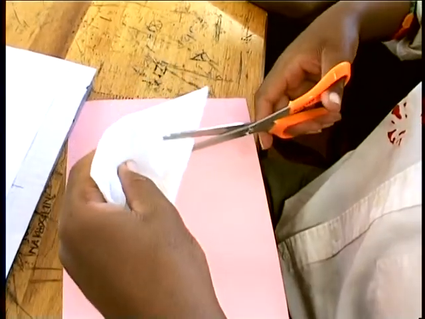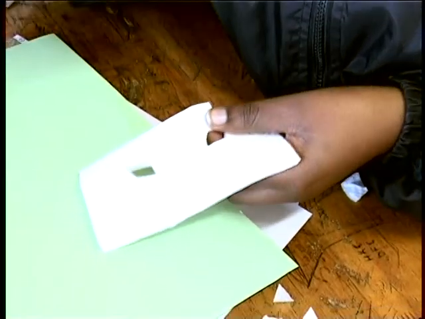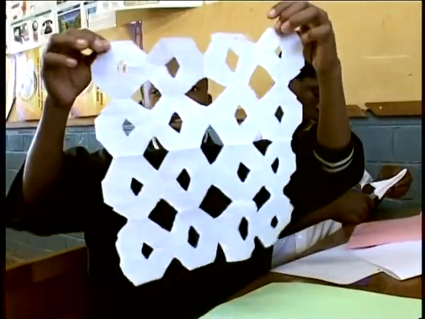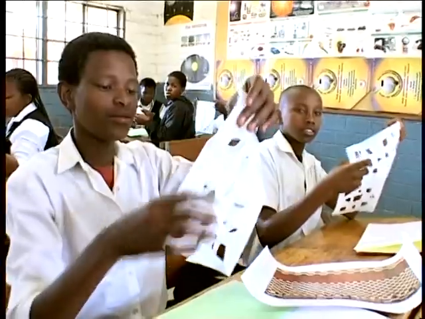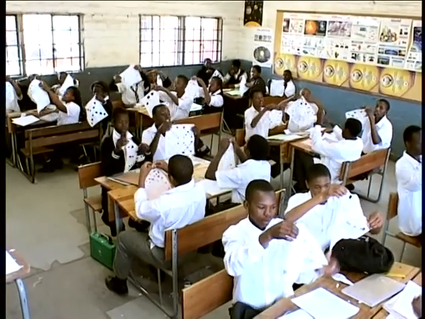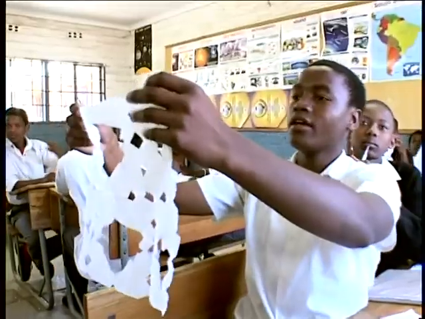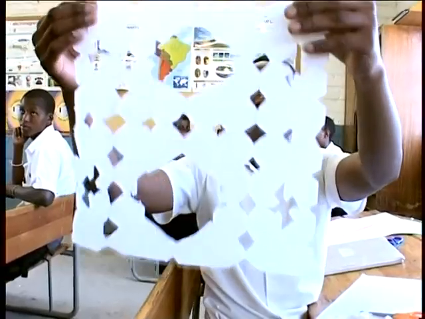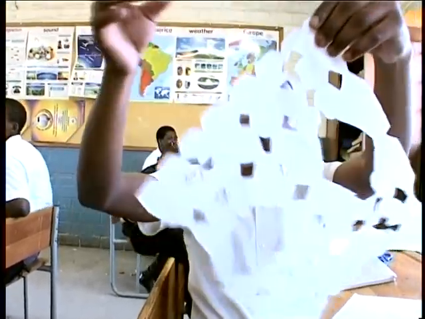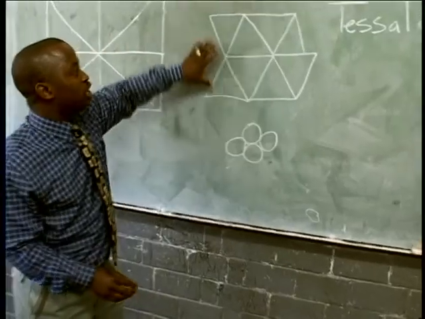The learners make doilies by folding the serviettes on the lines of reflective symmetry and cutting out different shapes. When they unfold the serviette, they have a lovely symmetrical design. They experiment to see what the order of rotational symmetry of their doilies is by turning them. So I have only got 2 orders of rotational symmetry because I can turn it 2 times, 1, 2, and it is still the same. Now, if we get the pattern that I'm making here.